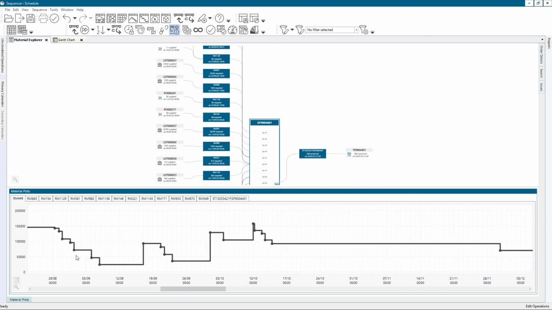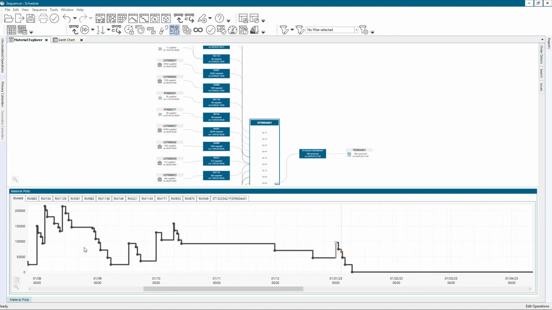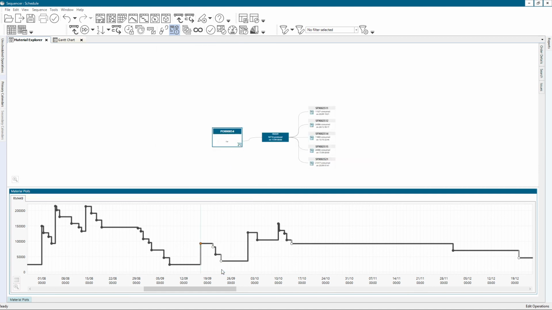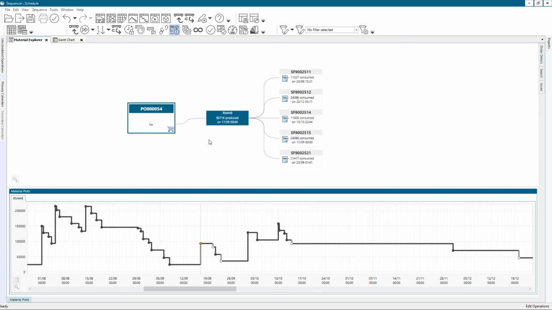And another functionality here is you can navigate to the orders that are either supplying or consuming material. So for example, if I want to take a look at this, you see that at exactly this date, I have an order consuming 24,000 and then have a purchase order supplying 92,000. So that's why this chart at this moment increases. So let's take a look at this. And when you left click, you see that now this is the position that I am at the moment. And these are the links for this particular purchase order.